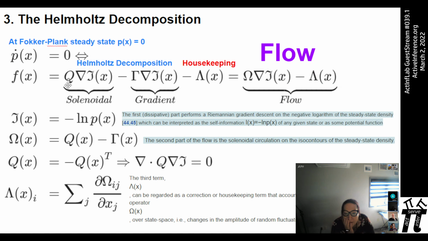It was basically the Helmholtz decomposition, which is usually discussed in terms of just the gradient and the solenoidal, so a sort of directed term, and then the isocontour circulation: change in elevation, a ruler on the hill, and then around the hill on the isocontour. And then this paper, 32, brought in the housekeeping term, and then there was a supplement, so we didn't really totally go into it. But together, they represent the total flow.